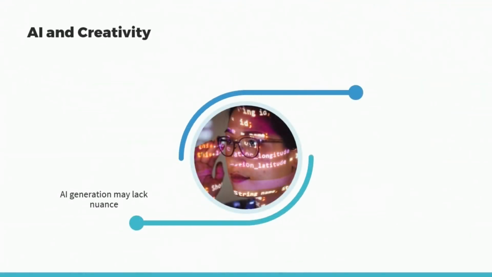So then there's that AI generation may also lack nuance, right? So there's bias in the AI technologies, right? Nuance and sensitivity are not really a machine's strong suit because they're not really captured in the data sets, and that can result in culturally insensitive and some type of harmful behavior. And that's something we need to try and pin down and get rid of. And that usually comes with trimming down our data set so it's more representative of something that's a little more culturally sensitive. And because of these harmful biases, they can also impact the art that we generate. And art that reinforces harmful or discriminatory attitudes and representations can also lead to legal ramifications.